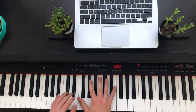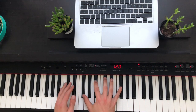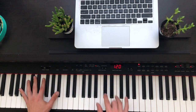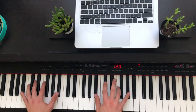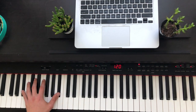So for the bridge, we're gonna start off with an F sharp major. Then we're gonna play a B7. We're gonna play B7 in the left hand. I play like the start of it. And then if you guys remember the D sharp minor chord, we're gonna play that right after the B7, with the bass note, that B flat in your left hand.